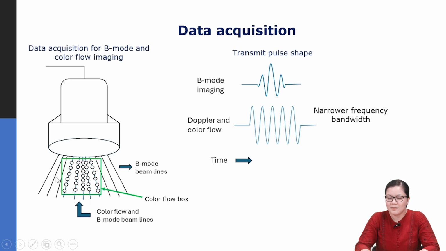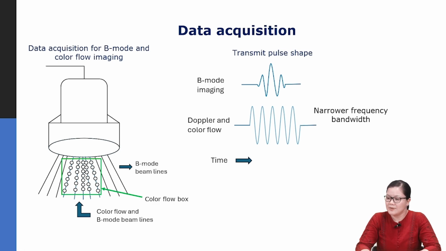Within this green box here, I'm highlighting what's called the color flow box, which one can indicate in the Doppler display. And here you have your B-mode lines as well as what are called the color flow packets, which we'll discuss further in the next few slides. These are technically windows of the color Doppler signal that you will look into at different depth locations in the region of interest.